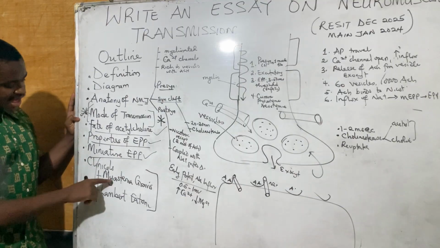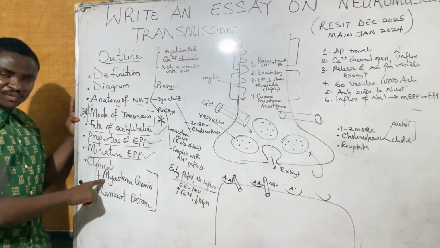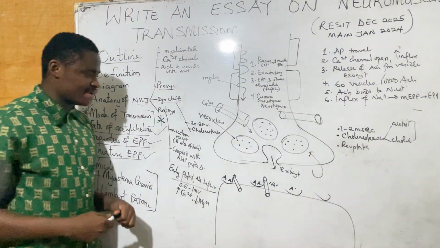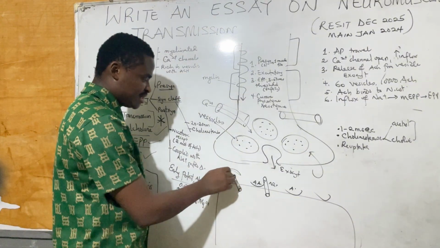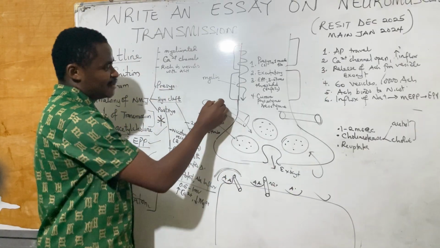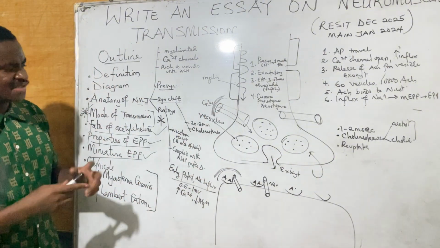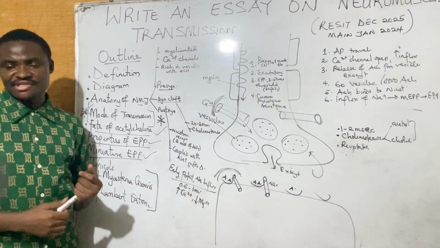All right. For the clinicals, I will discuss each of them later in a separate video, which I'll tag here. But what do we remember from myasthenia gravis? Myasthenia gravis happens to be when nicotinic receptors are blocked, while Lambert-Eaton happens to be when calcium channels are blocked. Okay, so just note that. I will talk about them again in detail.